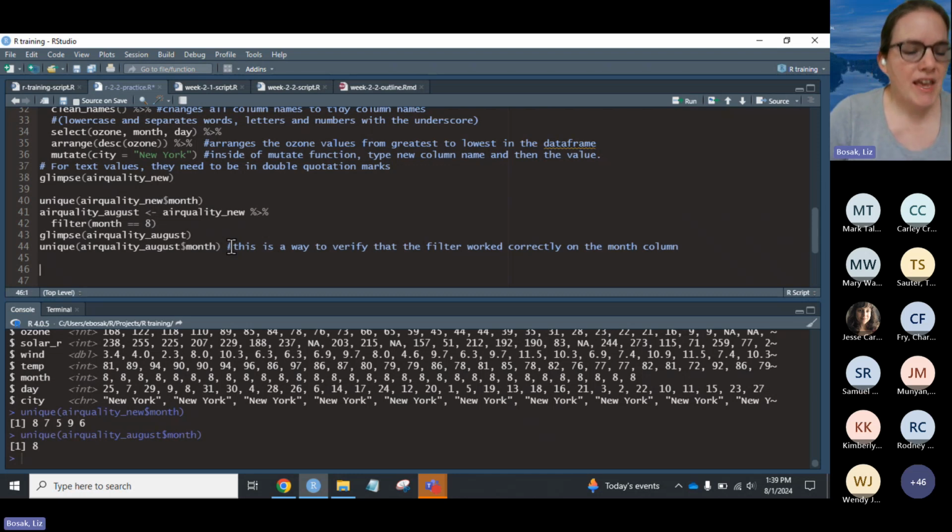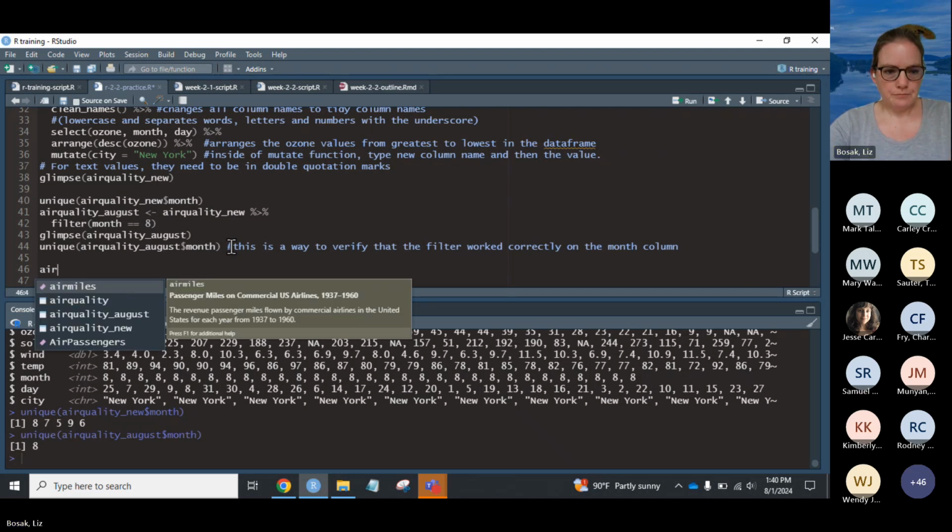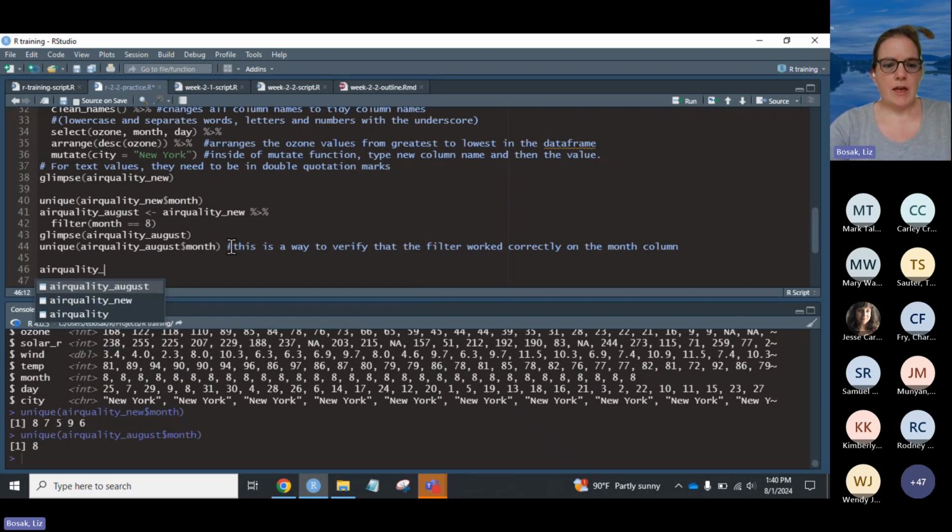So then let's say you don't want to look at May. Something happened in May, maybe too many sites were down, or there was a major issue, so you want to drop May. So the way to drop May would be air quality no May.